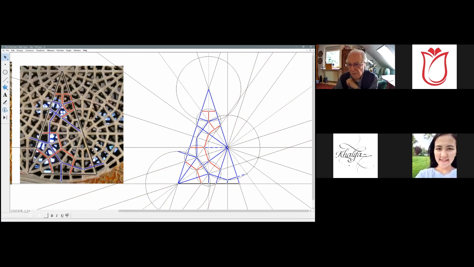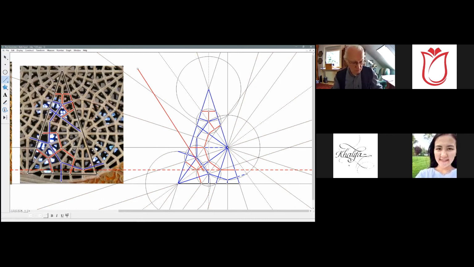Okay, so we need a horizontal line like this. Yes, okay, and that is this. Okay, so most of the pattern is done.